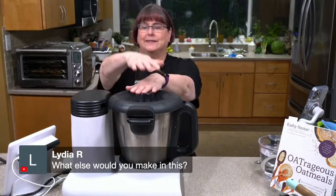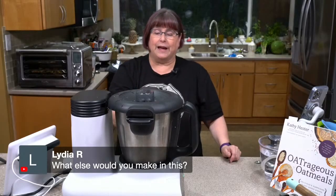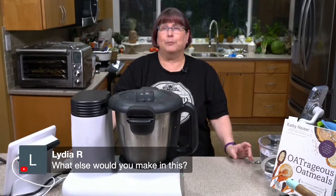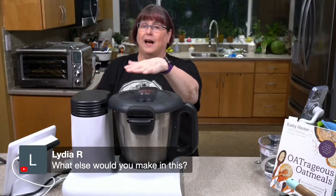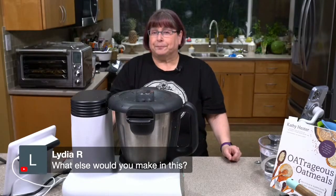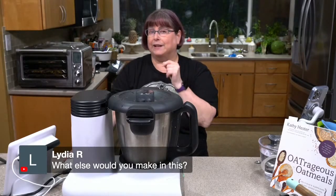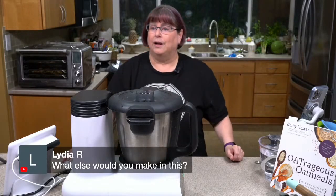And what else would you make in this? It actually has this double steamer thing. So you could steam vegetables and cook a soup or a curry. You could marinate tofu or tempeh in kind of a tandoori style, like yogurt, garam masala, some cumin, different things like that, and marinate the pressed tofu in there. We could put it in the top to steam it while we cooked maybe a dal with vegetables or something like that. And theoretically, I haven't done this yet, you might be able to steam some rice up there too, I'm wondering. I can check that out for next time because I'm going to be doing another Multo demo next Friday as well. So that's some of the things.